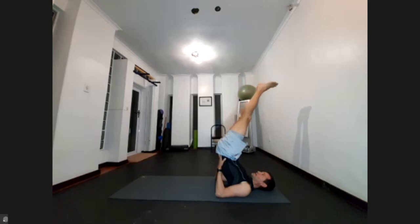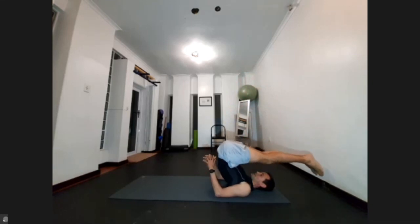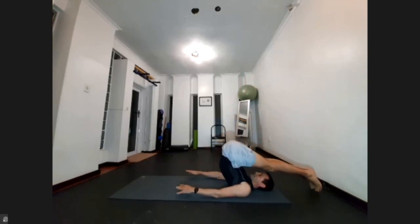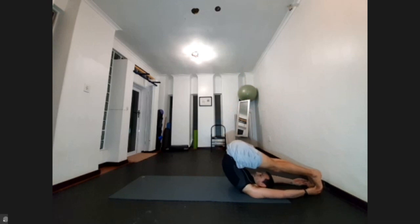Slowly, one foot, both feet, drop them down towards the floor. They don't have to touch the ground. Your hands can come to the mat, they can interlace, or they can come up towards the feet above your head.